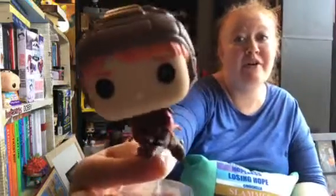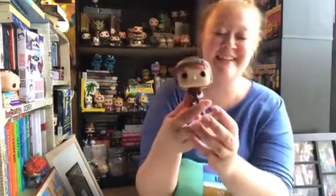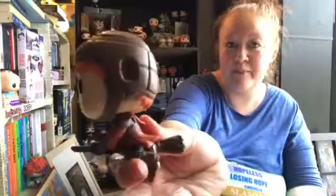And I love how Funko, like I was saying with the bookmarks before, the detail is so good. Funko does a great job on detail as well, and I love how they make that stand so it looks like he is actually flying with the Quidditch game. So that's just one that I pulled down. There's so many cool Harry Potter ones and other series that I like as well. But those are the few I chose to show.